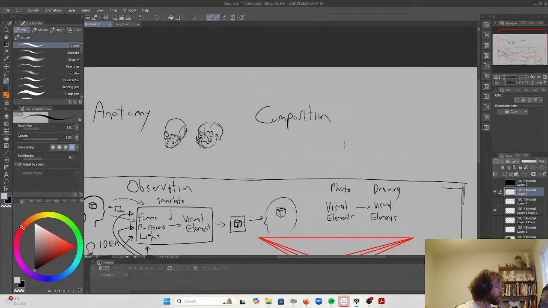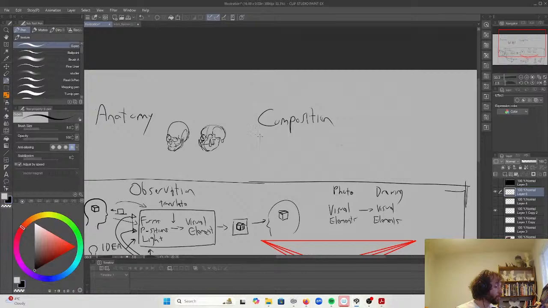Composition, which is, composition is like, it's how you use the visual elements themselves in order to direct the viewer's attention to specific things to make sure that they see your ideas, and how you structure your ideas so that the most important ideas are the ones that the audience sees and knows they're the most important.